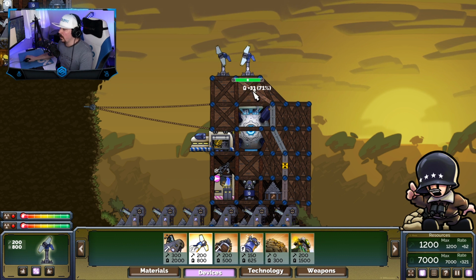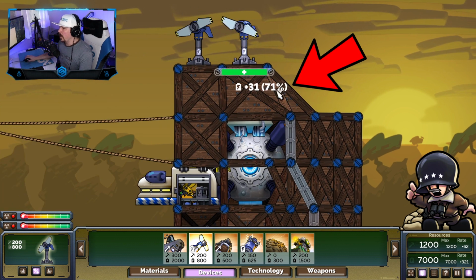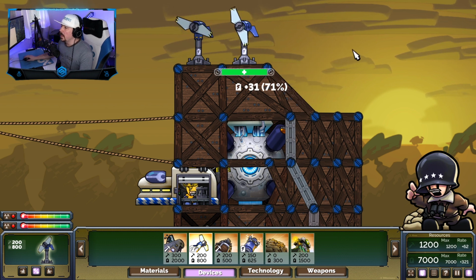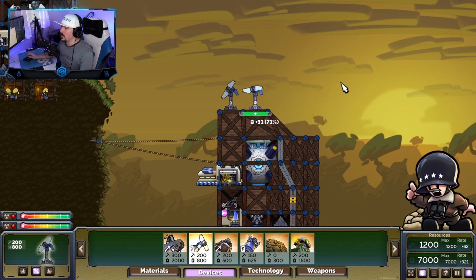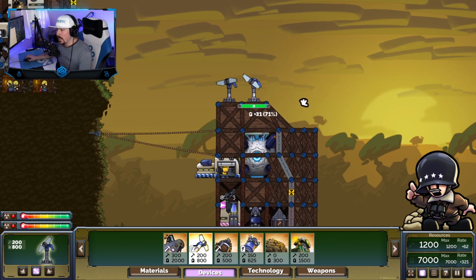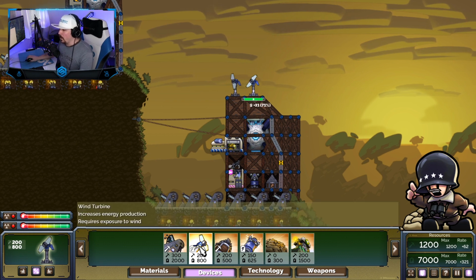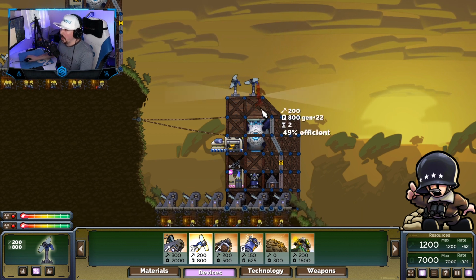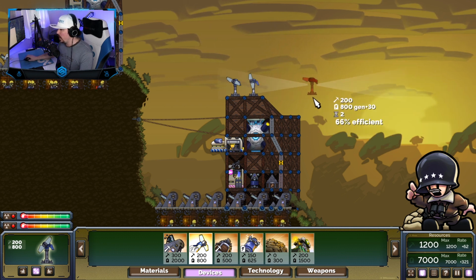If we click on it here, you're going to see that it is making plus 31 energy, and then in brackets, 71%. Okay, that 71% represents efficiency. Now, something that turbines have to work on that mines don't is finding and locating the wind floor. What do I mean by that? Well, on any map, if you come down here and click on the wind turbine and then just hover over anywhere on the map, you will see that the efficiency will change.